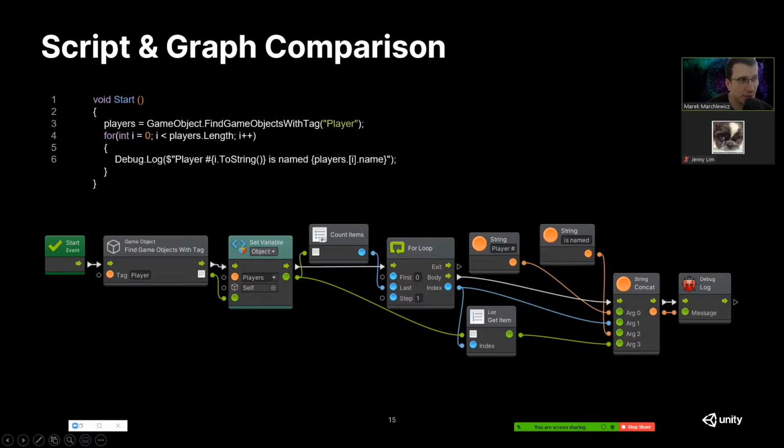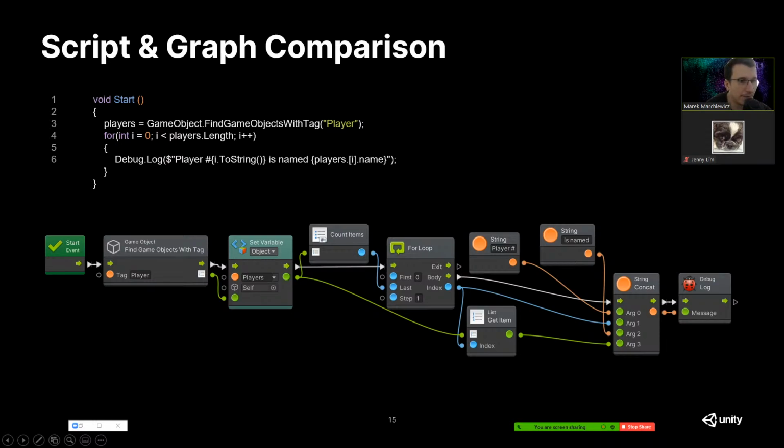So you can see here how it translates to visual scripting. I think it's very clear what it does. We have a start event. Here we can provide the control flow. So on start, we just need to drag and connect it with the next thing we want to do. On start, we're going to call find game objects with tag. We're going to provide the tag that we want, so this was player here. Then we are going to set an object variable. In visual scripting, we also have the concept of variables. We're going to set the players variable and iterate over every single player.